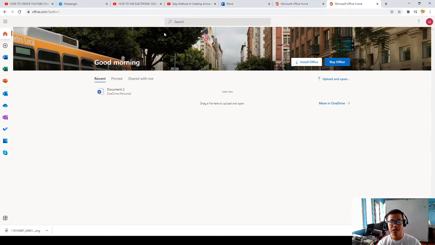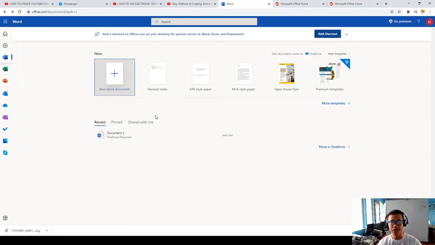In this way, you can choose here the Microsoft Word, the Excel, the PowerPoint, the Outlook, and the OneDrive, which is very important. If we have Google Drive, we also have OneDrive in Microsoft. We have OneNote, To-Do, Calendar, and Skype. So these are the applications controlled and managed by Microsoft. This time, we will use the free Word. So we have here the Word.